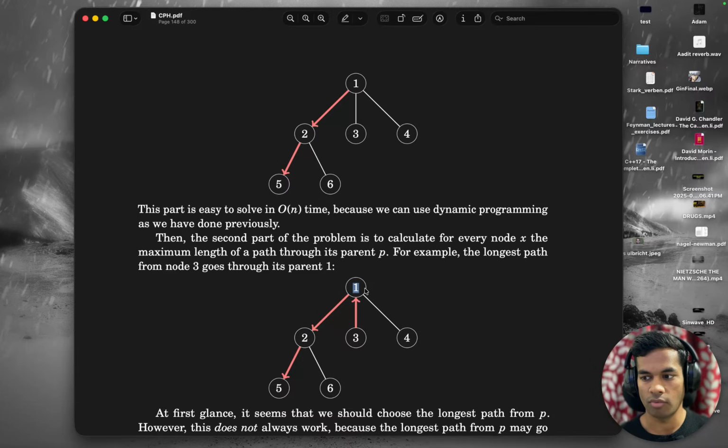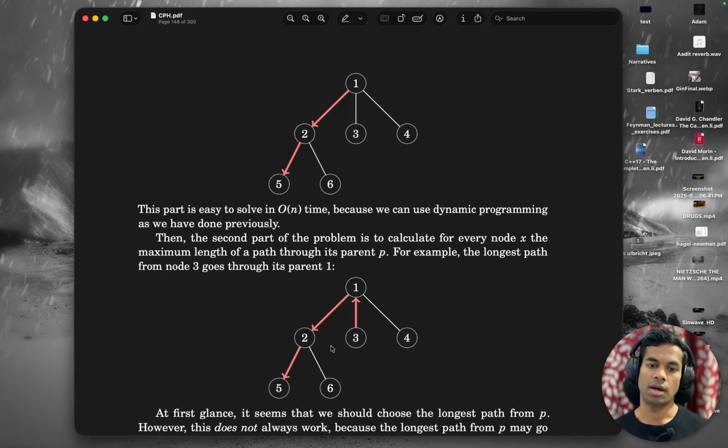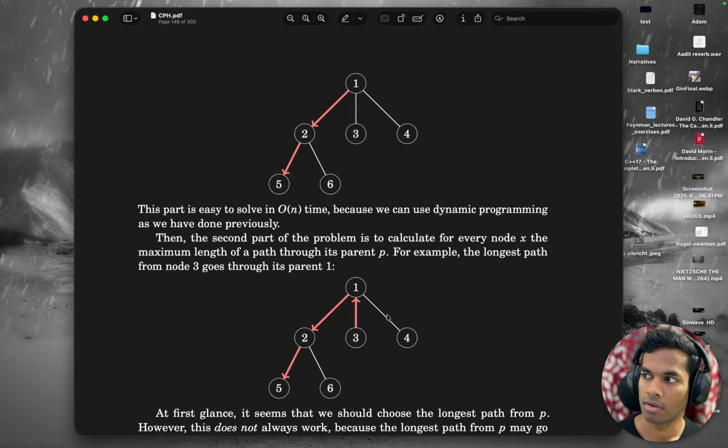Node 1 does not have a parent, so its longest path would be the maximum through one of its children. And then for 2, the maximum path through its parent is going to be the maximum path through the parent of 1, which is the maximum path among the children of 1.